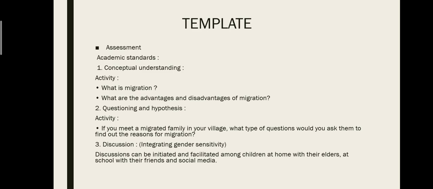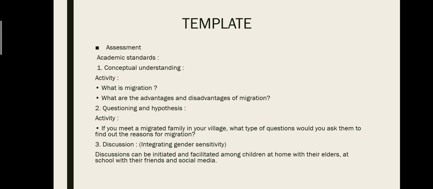The following are some of the academic standards. Under that, the first one is conceptual understanding. What is meant by conceptual understanding? Here we have to assess whether the children understand the concept or not. What is the concept here? Migration. So we ask questions like this: What is migration? What are the advantages and disadvantages of migration? Like this you have to assess the conceptual understanding in students.